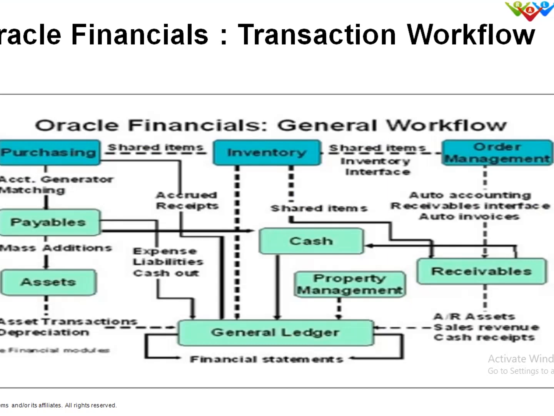So at a high level, there are 2 to 3 business flows if I talk about. We have P2P, procure to pay business flow. And then we have O2C, order to cash. And then we have R2R. So all your modules are covered in these business processes, P2P, O2C, R2R. So you will learn all these things in the coming sessions.